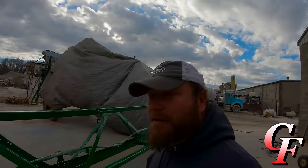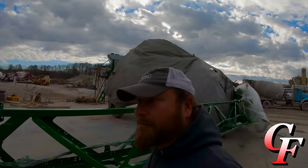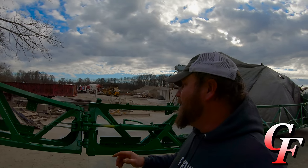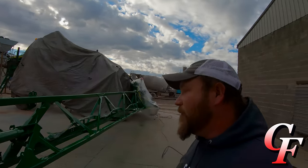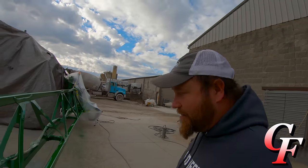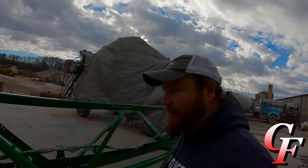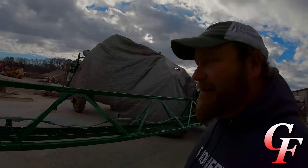But now we're going to give it a few hours to dry, then we'll start taking the tarps and the tape and wrap off and fold it up, put it in the shop, and probably let it sit there all weekend, let the paint cure out good. We'll come back and get it probably first part of next week, and first warm day we get, I reckon we'll start trying to get all this plumbing back on. Ooh, I'm dreading that, getting everything straightened right back where it should be, but we'll get it figured out, so I'll bring you back then.